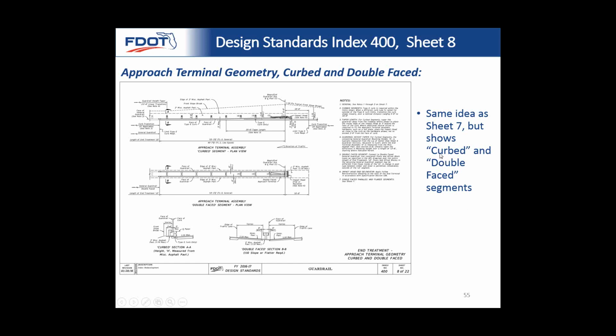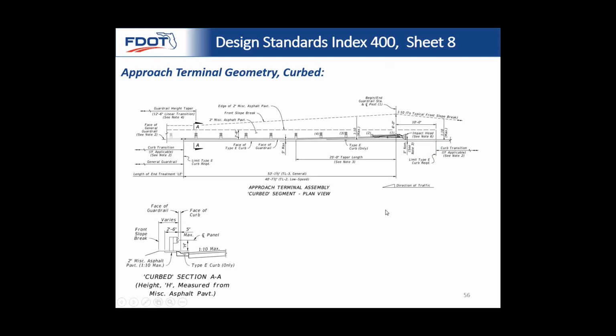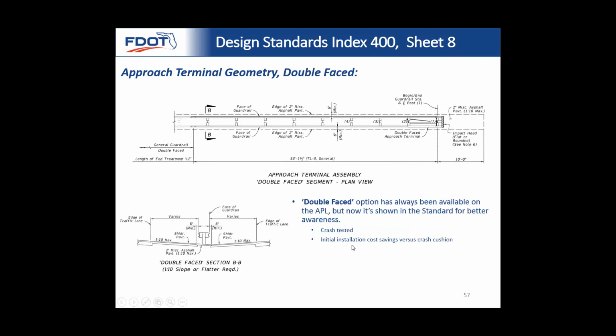Sheet 7, now we're showing a little more advanced conditions where it's either curbed or double face segments. Essentially, for the curbed, we'll just focus on one point of emphasis. When we're requiring type E curb now in front of it, these things are really only crash tested on level terrain. So if we're going to use it with curbing, we want our flattest curb possible to result in the least amount of vaulting and instability possible. So type E lays a lot more flat, but it also still allows for water conveyance. So you can continue your curb segment on, but you switch to type E for a curb segment, and that's a new requirement.